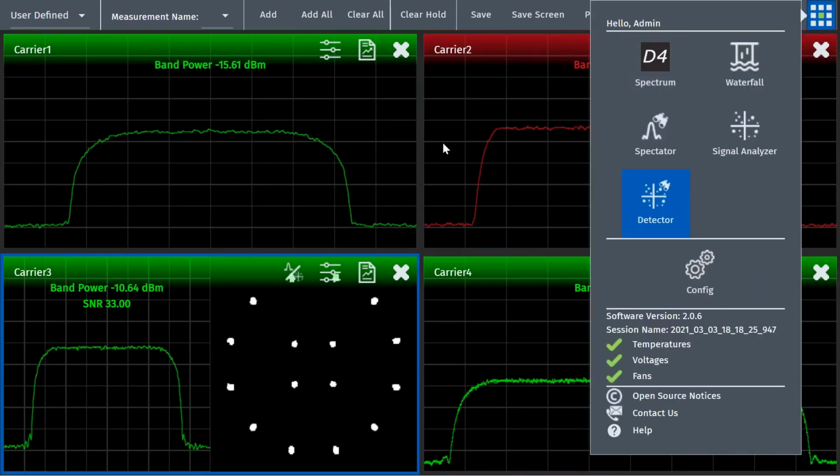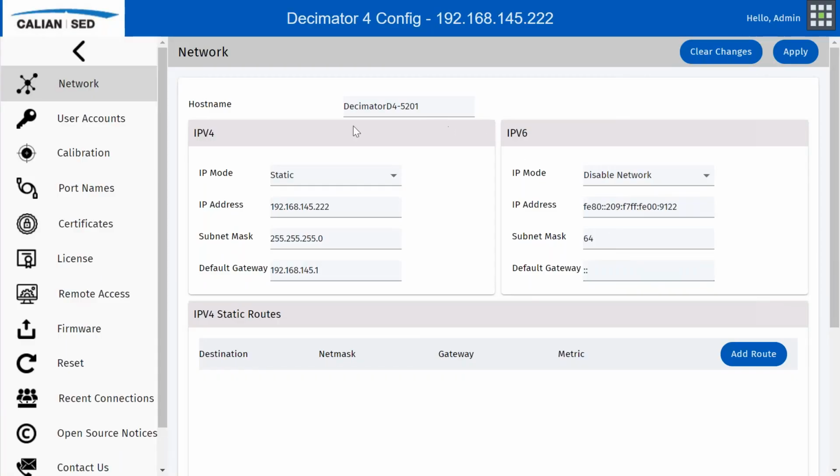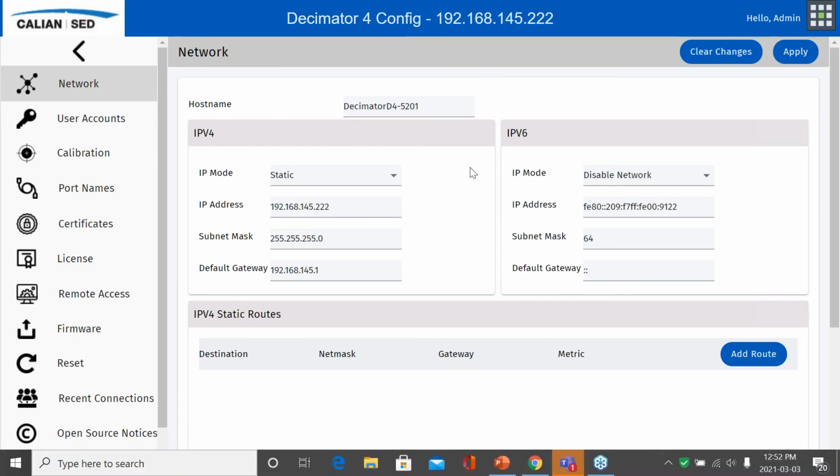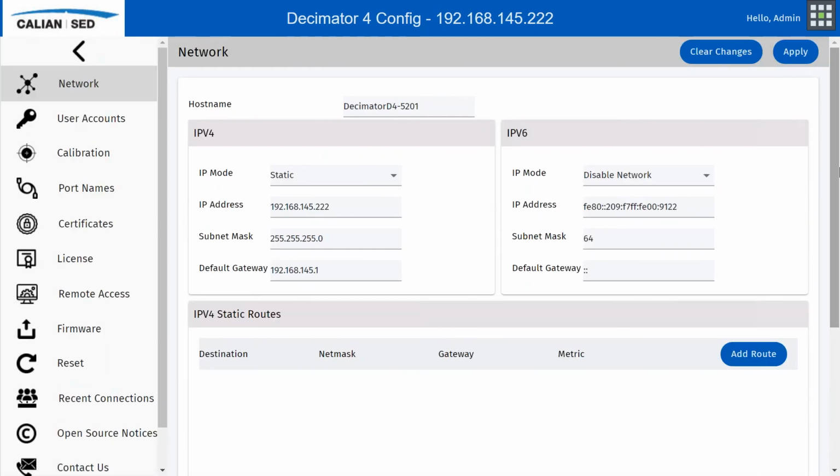Okay, we're almost through the features here today. I just wanted to quickly show you the config screen. This is just for when you initially get the unit. You have to do a little bit of setup if you want to use any settings that are different than the ones that come configured out of the box. Probably the key thing that you will want to change for your facility is the IP addresses. It comes with a default static IP, but you'll want to change it to something appropriate for your network. You can add in routes as well. Also, IPv6 is supported for facilities that have moved to the IPv6 format rather than IPv4.